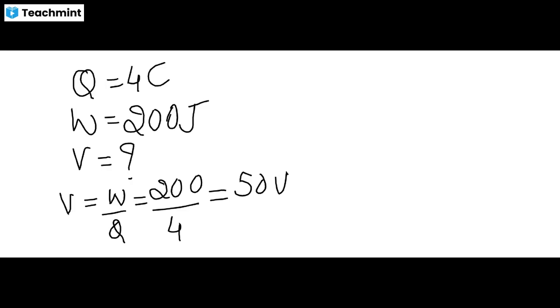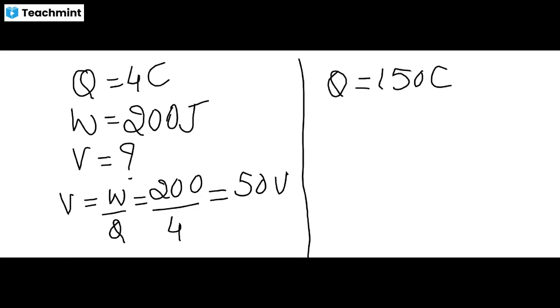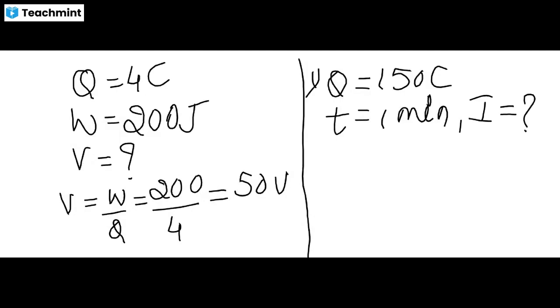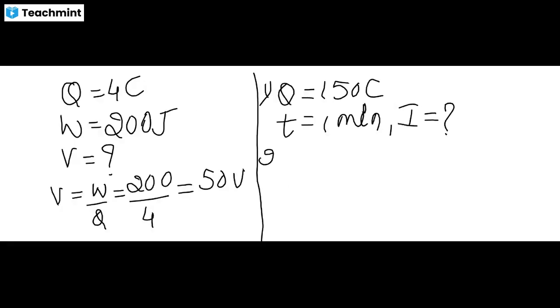Okay, shall I give you some problems that you can practice later on? I'll write them down so that you can work on them. Just to write down the question: charge is 150 coulomb and time is 1 minute. You should calculate the current flowing through it. Are you able to see the whiteboard I'm using? Okay. So charge is 150 coulomb, time is 1 minute. Calculate the current flowing through it.